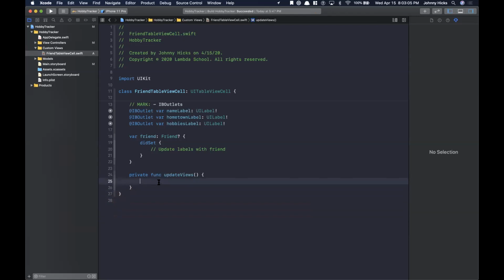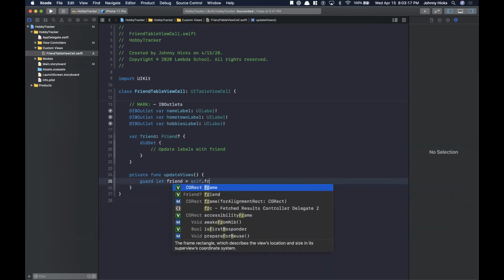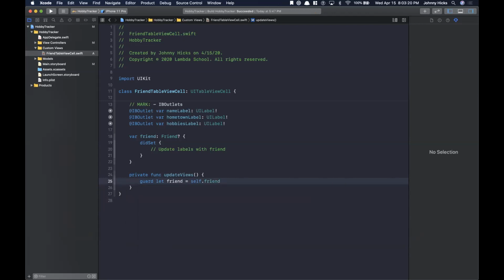Because our friend object is optional, I want to deal with the nullability. If I don't have a friend, there's no point in updating my views. So let's do guard let friend = self.friend else return.